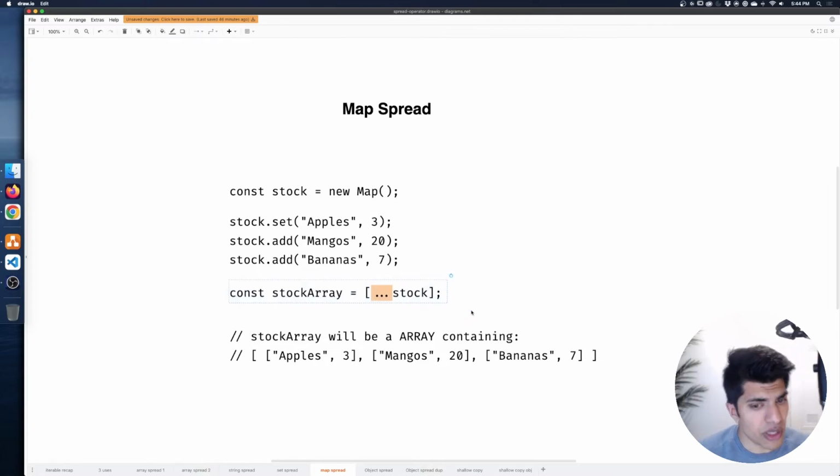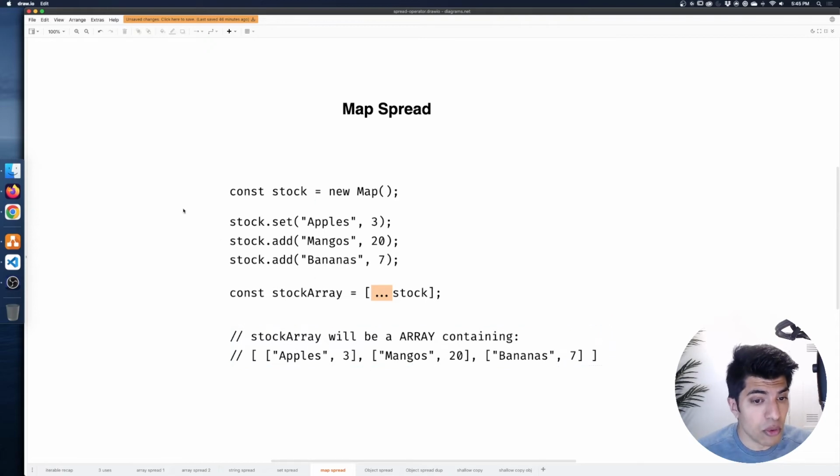So this might be curious, right? Because what do we actually get when we have 2 values that we need to spread into an array, right? Do they just get clumped together, or what do we end up with in this case? So let's take a look here. If we do this, we'll actually get this array right here, which is an array of arrays, where each inner array is actually the key value pair of that resulting value from the map.